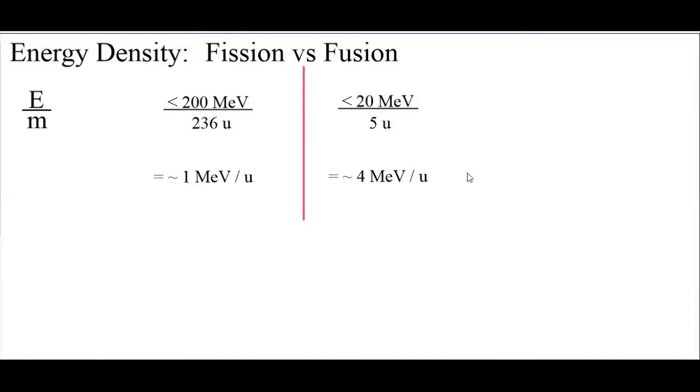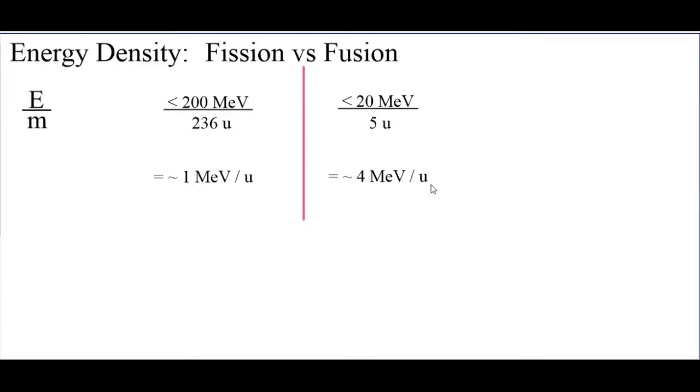Plus, the abundance of deuterium and tritium found just naturally around Earth is far greater than the abundance of uranium, which is what we're typically using for fission. Thorium, there's lots of thorium involved, but that's not as common of a fuel, if you will, for fission. Plutonium is man-made, so you can't just go and find that naturally on Earth.